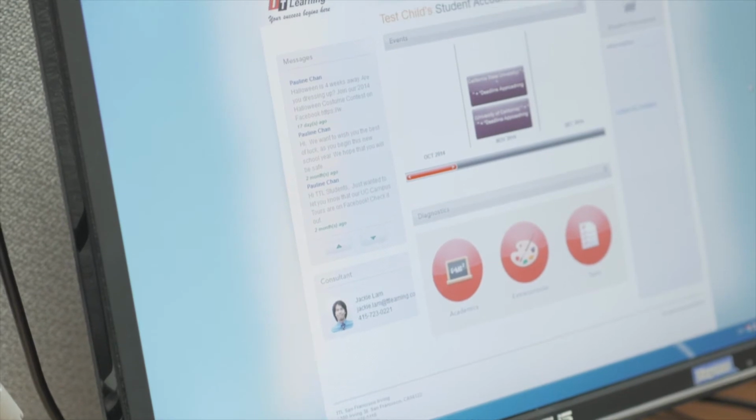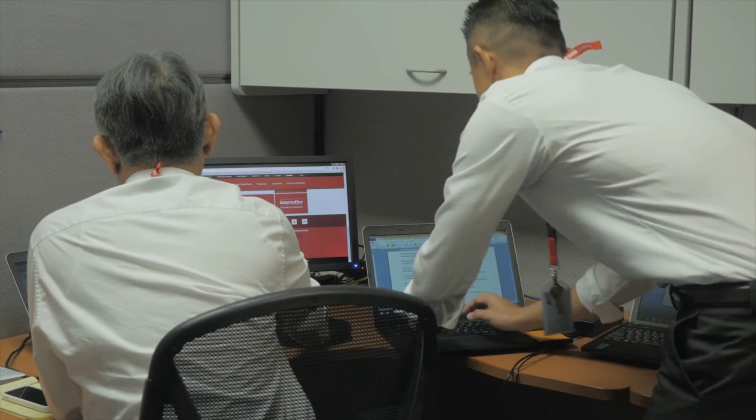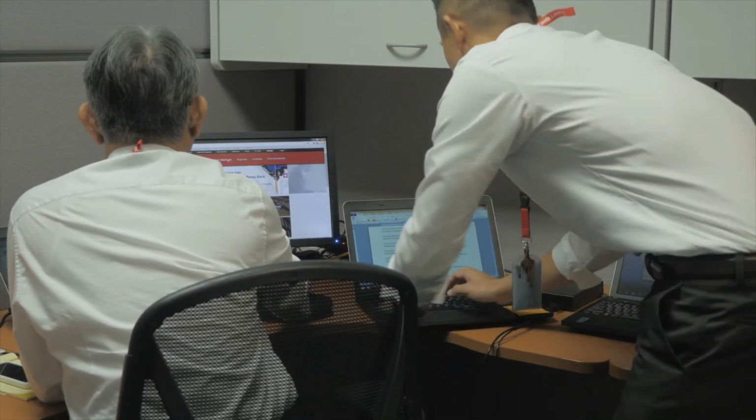I remember the first module that I worked on was to match students and tutors based on the tutor's subject expertise. Now, TDD can track the progress of a student and can also evaluate their academic portfolio. Currently, our team consists of 5 software engineers, 1 UI designer, and many other specialists, including statistics, pattern application, college application, and project management. Today, I'm really proud that TDD is the center hub of ThinkTank Learning.